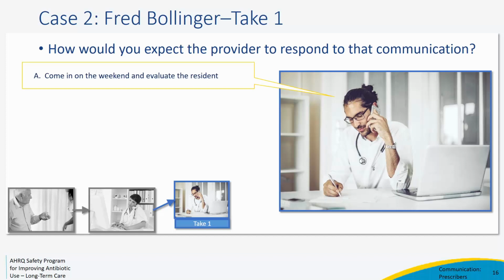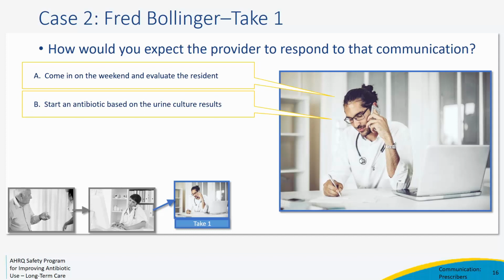Come in on the weekend and evaluate the resident. This is possible but unlikely, and probably not necessary at this point as the resident is feeling fine. If urgent evaluation was necessary and the resident was sick, this information would need to be clearly portrayed to the provider. Start an antibiotic. Likely, you would be surprised how often this happens.